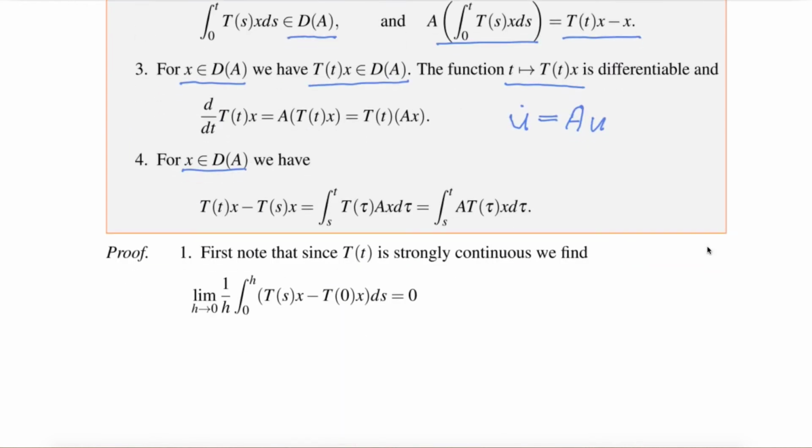Let's go over the proof. So first of all, T is strongly continuous, which means it is continuous at time t is 0. So if I send T(s) where s goes to 0, then the integrand goes to 0, and so the whole thing then has a length h, and then divided by h, and this also goes to 0. So limit h to 0, 1 over h, integral 0 to h, and then this expression, this goes to 0. You can also take the operator norm of this expression and then see the same thing.